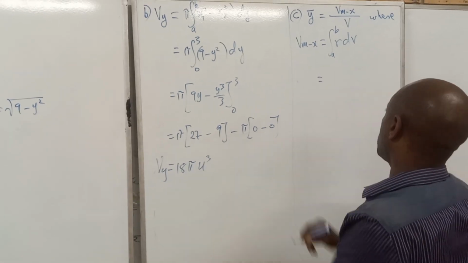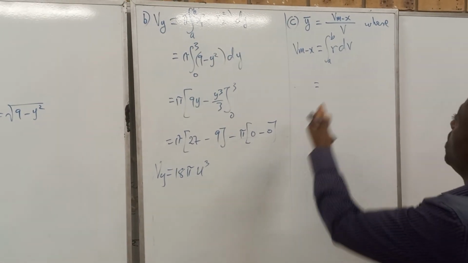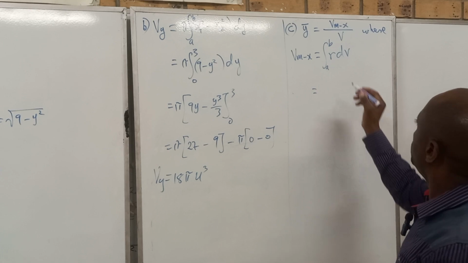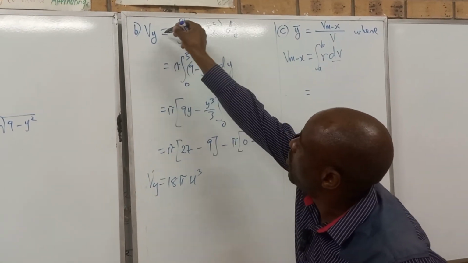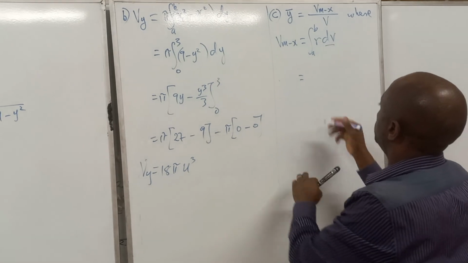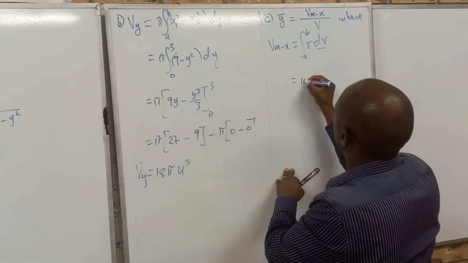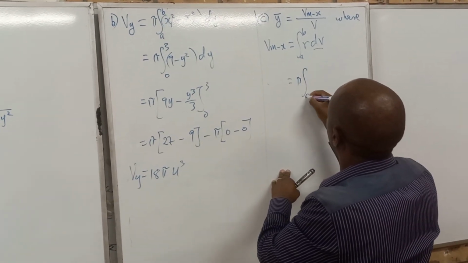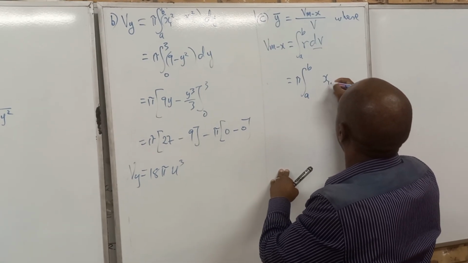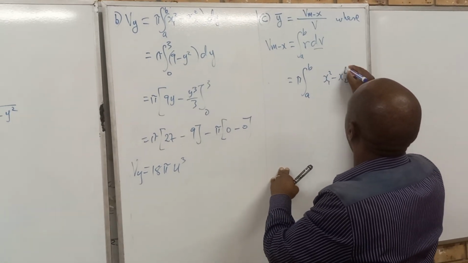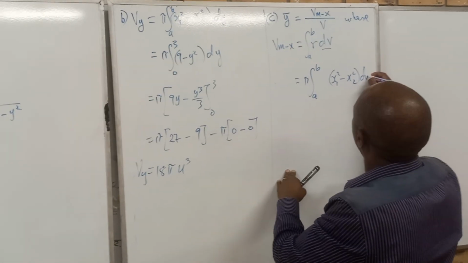So we need to develop this again using our diagram. dv is always the formula I've just used to calculate my volume, so that will be my dv. I'm recopying that formula, starting from outside, the integral from a to b. I will leave space for r. I'll get my x1 squared minus x2 squared. That's my formula for the volume.